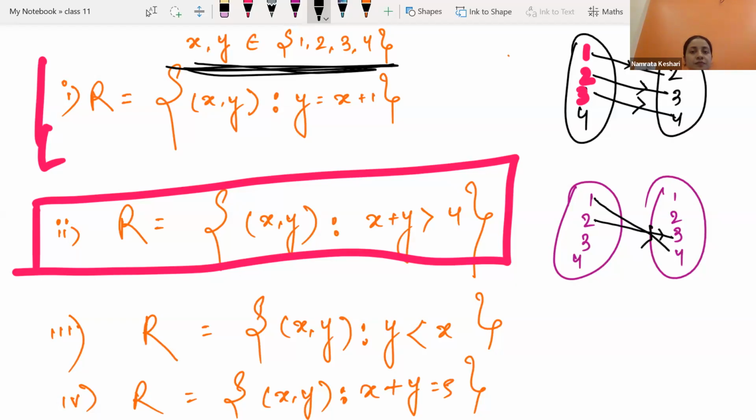Not allowed. We can also take 2 with 4. Is it so? Yes. Okay, recall the Cartesian product. We were taking all the possibilities. 1 with 1, 1 with 2, 1 with 3, 1 with 4. 2 with 1, 2 with 2, 2 with 3, 2 with 4. 3 with 1, 3 with 2, 3 with 3, 3 with 4. And relation is nothing but just a subset of the Cartesian product. So even though we are getting 2 comma 4 again, we are not surprised at all, are we?